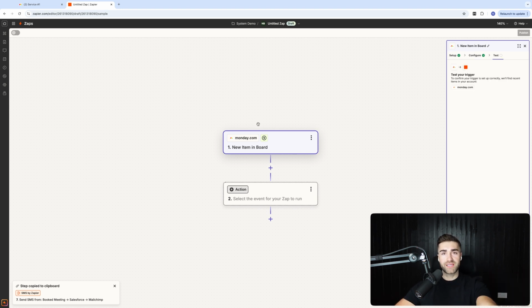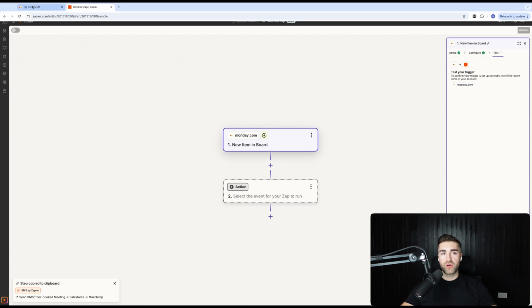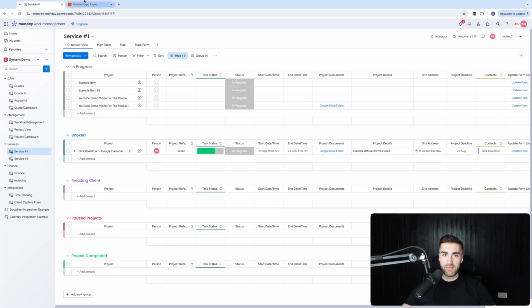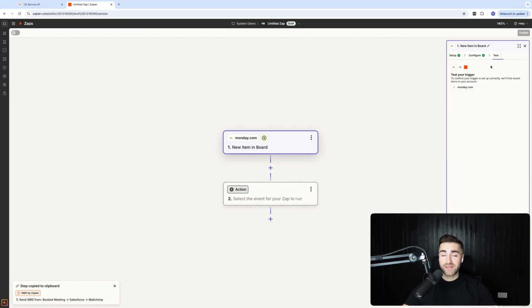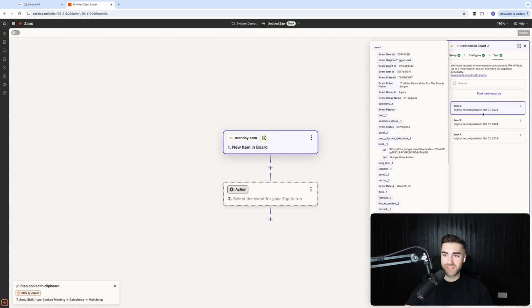So I'm just going to test it, see what data pulls through. So one of these over here will pull through magically. If it wakes up this morning, sometimes it does tend to take its time. It is quite early, so it could be a little bit slow this morning. There we go. So it's pulled some data across.